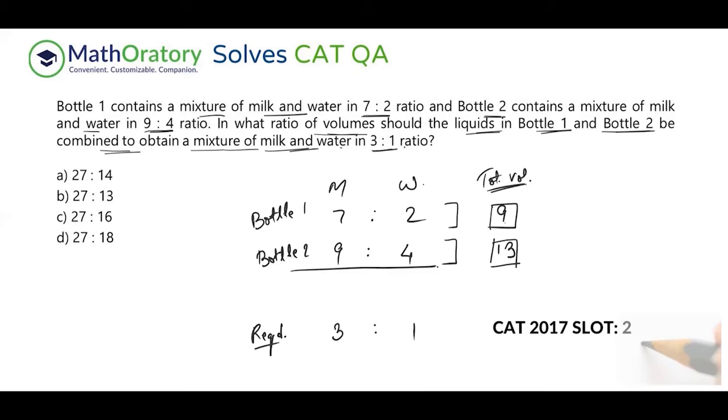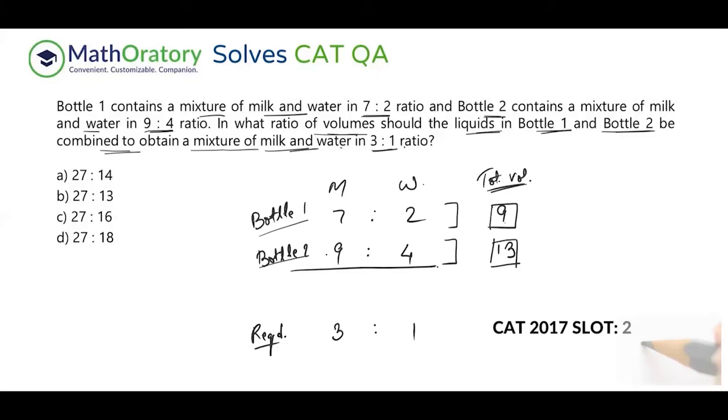Now, what I mean by that is, if you mix bottle 1 and bottle 2 in the ratio 9:13, let's say, then all you're doing is you're mixing this 7 and 9 to get 16, and this 2 and 4 to get 6, to get this particular ratio, which is 8:3, right? It's not 3:1. So this was just an example to explain what I'm going to do. So we can work around the alligation process and directly use the ratios to figure out the answer with the options, of course.